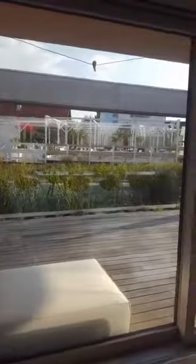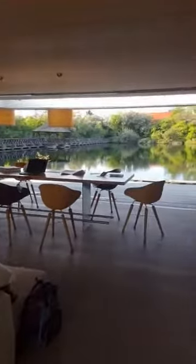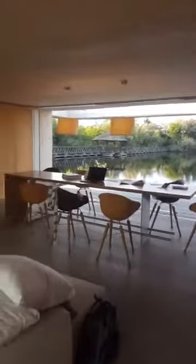So again, looking at it from the other side, here are the doors on the other side. When they're closed, you'll see it's big glass panes that roll open completely, and then they hide behind this container that's here. So on both sides of the house, you can open it up and create this open environment where you have on one side probably, I don't know, nature of some sort, maybe a little wooded area, and on the other side it should be a lake, because again, this house floats on water.